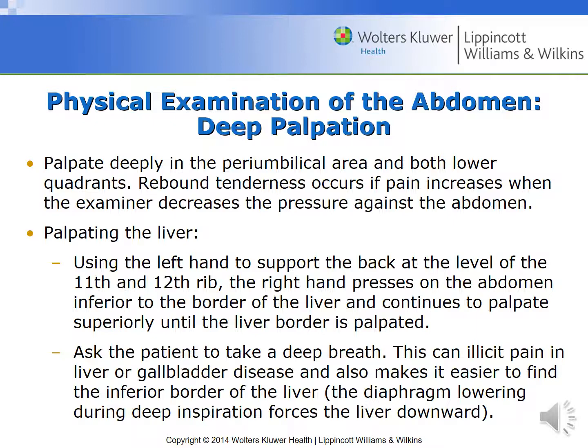Now, the best way to do this is have the patient take a big breath in, and then as they are breathing out, you're sometimes able to get under that rib to be able to feel those borders. So any firmness or hardness of the liver, or any bluntness or rounding of its edge, and it feeling irregular, would suggest some sort of abnormality of the liver.